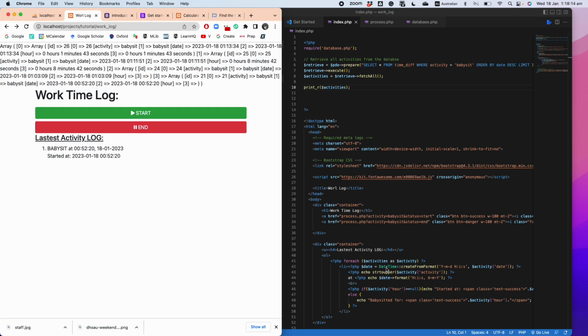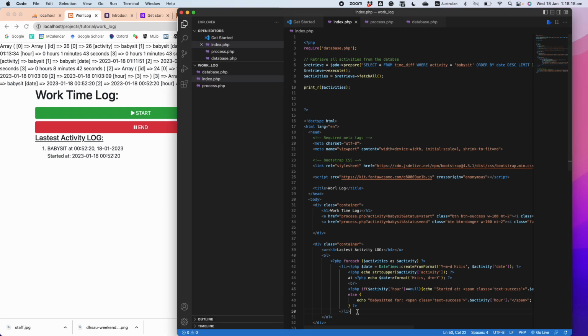Now for each activity as activity, li. Okay, I think I'm missing a bracket here.